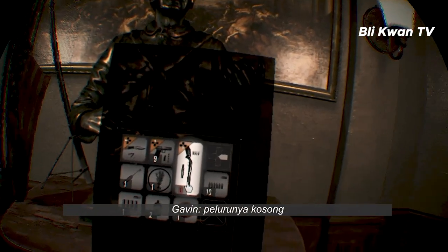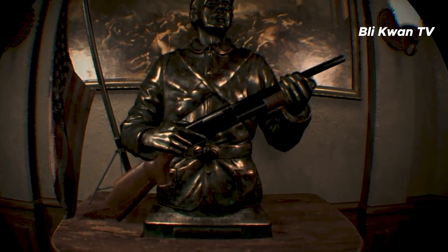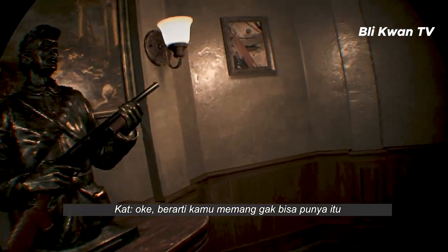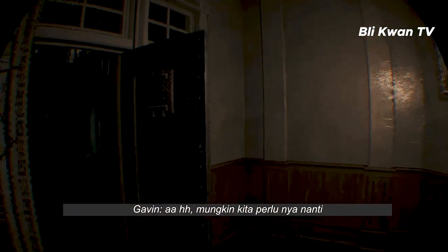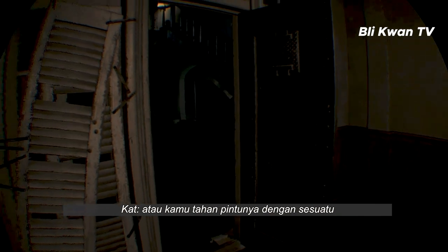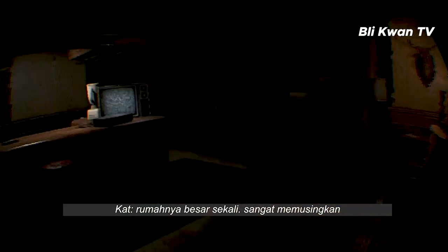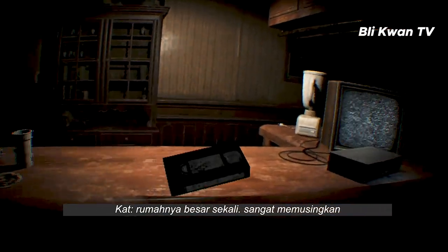I have zero ammo. Hand him the shovel. Okay. So you just can't have it. I think we need it for later. Or you have to block the door with something before you can take it. Yeah, go. Are we done looting this place? Where'd you go? The house is so big, it's so confusing.